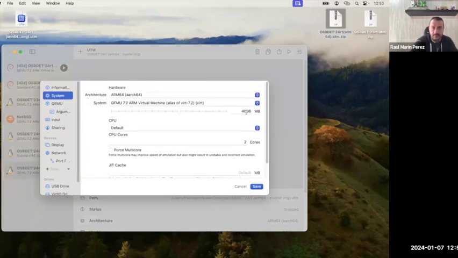So rather than having 4 gigabytes of RAM, I could configure 8 gigs for this virtual machine, and this will help me have bigger data sets. And you can increase the number of cores as well. The more cores you bring to the virtual machine, the more software you can run at the same time, right?